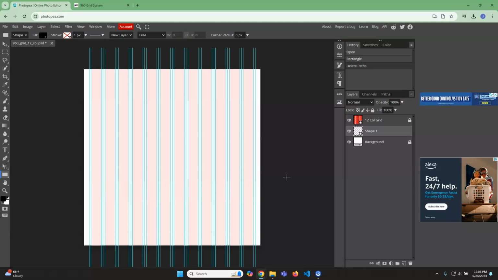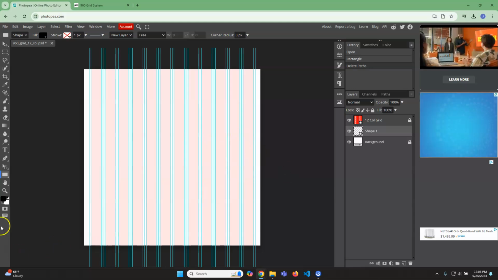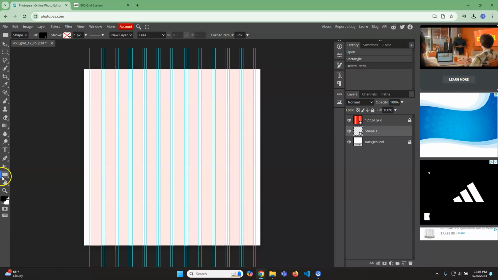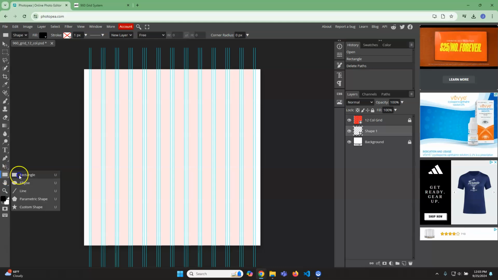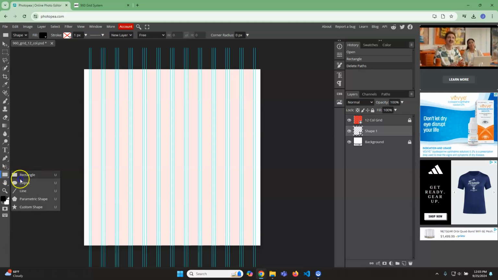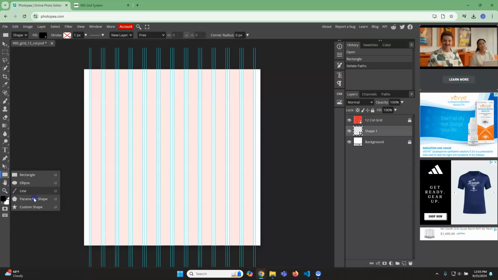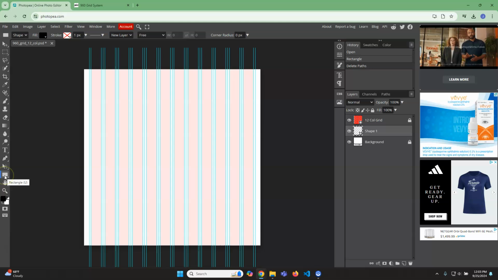So I'm going to try and do this in layers. What we're going to do is a general layout of what we think the web page should look like, and then we'll go from there. So first things first, I'm going to use just a bunch of these. I'm going to use the rectangle tool. If it's on ellipse, whatever one it's on, just hold this down, and then the other ones will pop up. I'm going to choose rectangle. I don't know why I said rectangular.